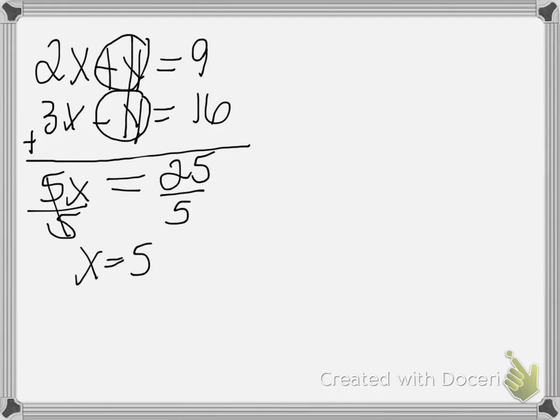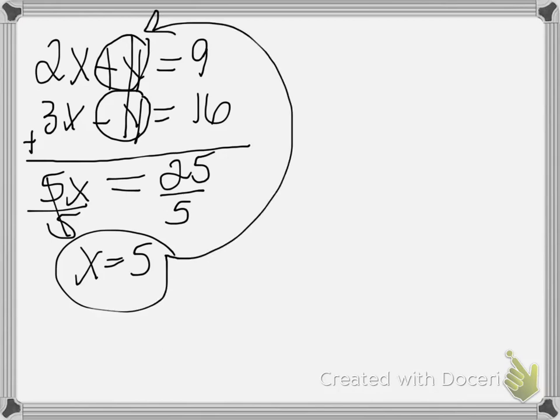x equals 5. This is my actual favorite way to solve systems. I think it's the quickest way too. Substitution is pretty nice, but it takes a lot of time, and the problems are a lot of work. So now that we have our x equals 5, we do the same thing. We come back up to one of our original problems. It makes no difference which one. I'll use the top one.